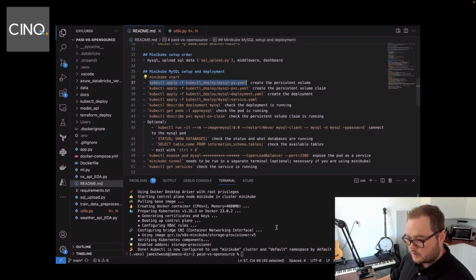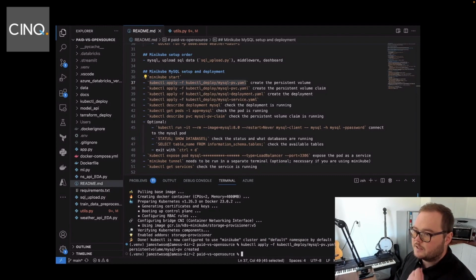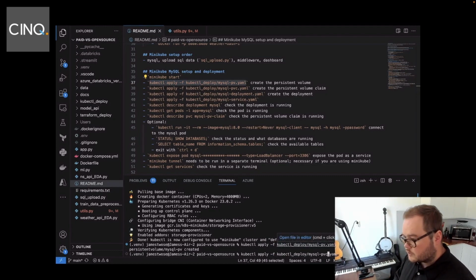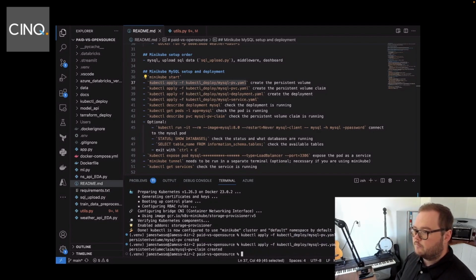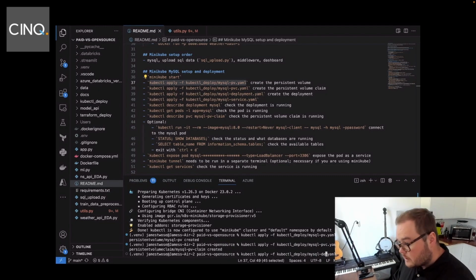And then we're going to start applying our various volume requests. I can show you these YAMLs in a sec, but basically what we are doing is provisioning compute spaces, like the persistent volumes, that we're going to use to put our MySQL database on.